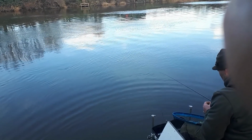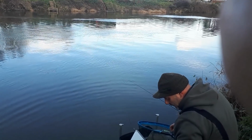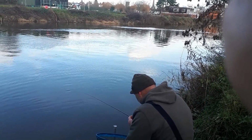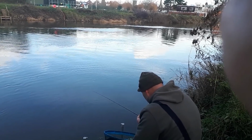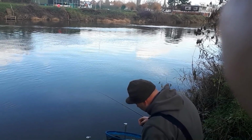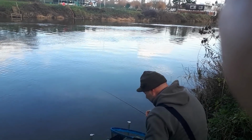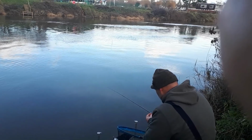So you enjoying yourself? I am. You are? Good. That's good. Well, I know Dave is, and now I've sorted a couple of little wrinkles out with him. He's doing a lot better now. So hopefully we both end up with double figures of fish.